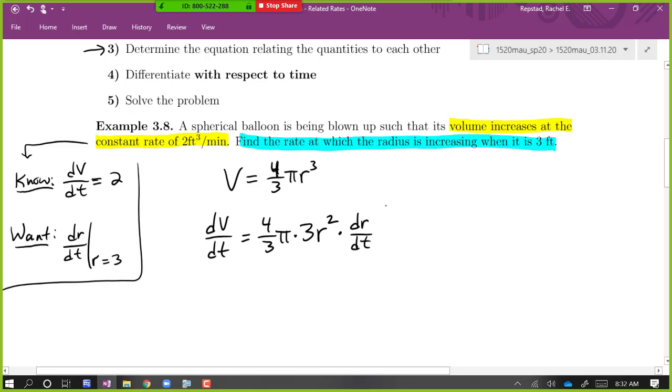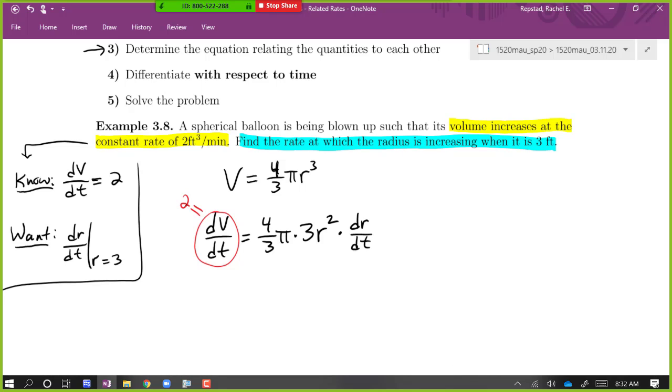The chain rule, like we see it play out here, is pretty much always going to be a part of these problems. If I forgot that, I'd be in trouble, but hopefully I'd be able to recognize it, because I'd have an equation that doesn't have dr/dt in it, and I'd be hard-pressed to find the value of dr/dt if I don't have an equation with dr/dt. So that might prompt me to go back and try to find an error. All right, so what we know is that dV/dt is always equal to 2. So I can plug that in now.